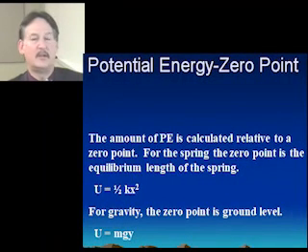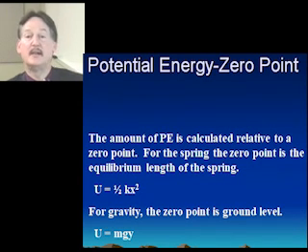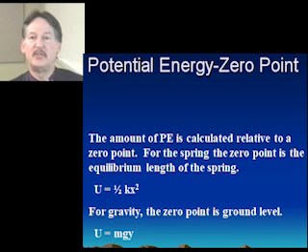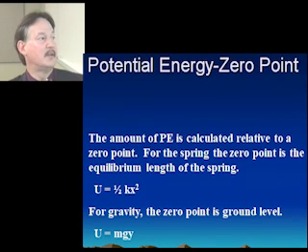Now, y0, again, we could choose the ground or the floor as our reference level and say anything on the floor has a potential energy of 0, and then anything we measure above the floor has a positive potential energy given by mg times y above the floor, or if y is negative below the floor, mg times y as well again. So these are the definitions we'll use for potential energy for a spring or a gravitational field.